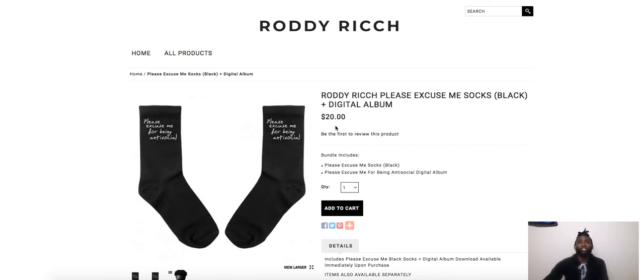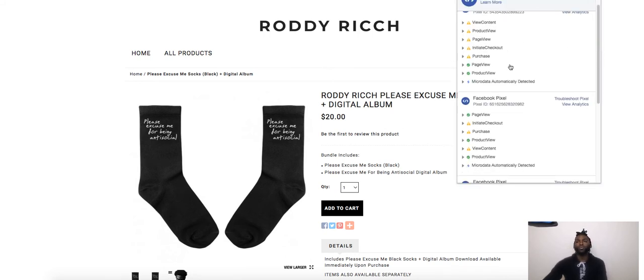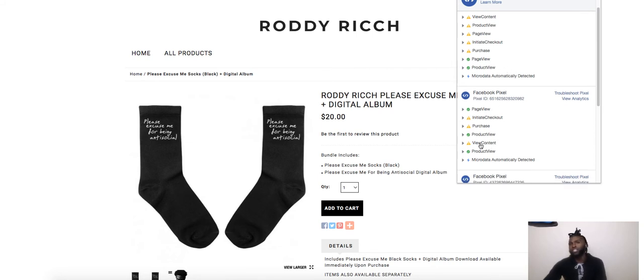But as you can see, when I enter the product page and I check out the pixel, typically what happens is this is going to be considered a view content fire, which is this one right here. That's the only one that should pop up, the view content fire and the page view fire. Those are the only two pixel events that should pop up. But as I said before, whoever's running this page, there are numerous pixel fires going on here. There's a view content, there's a product view, there's a page view, there's initiate checkout, there's purchase, all these different pixel events that have fired that aren't supposed to be firing yet. These events shouldn't show up on the pixel helper until we actually perform that specific event.